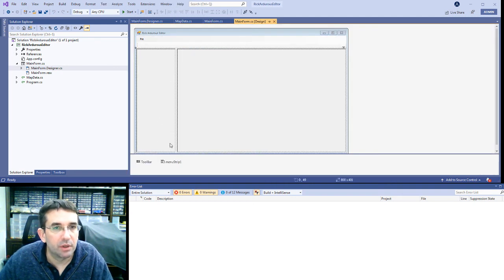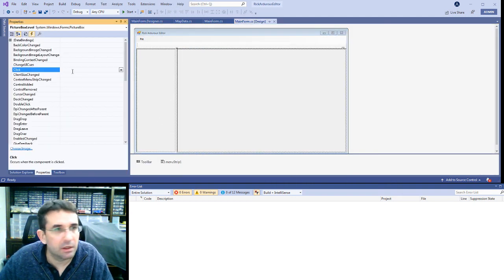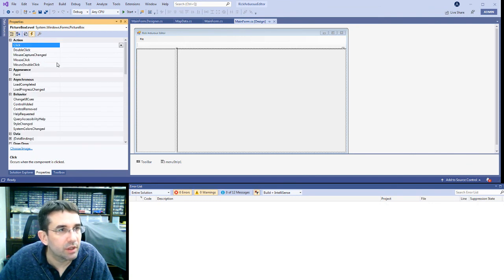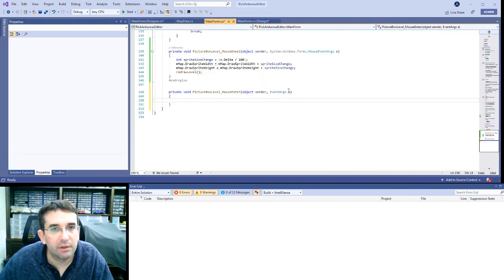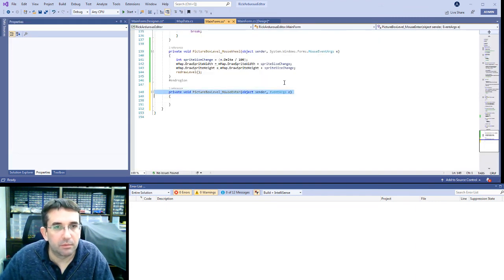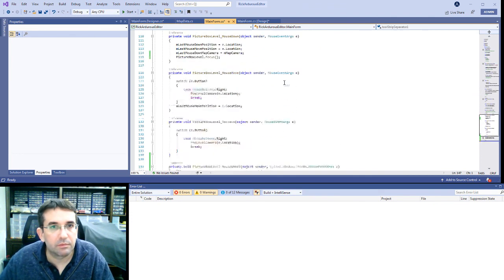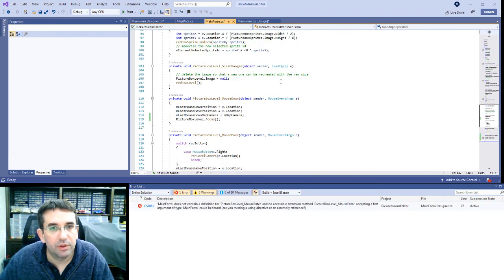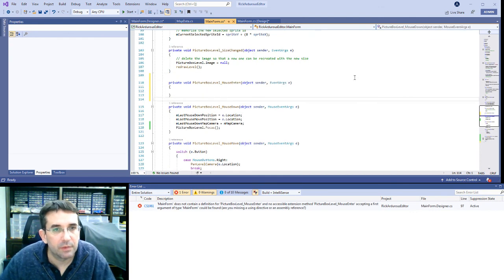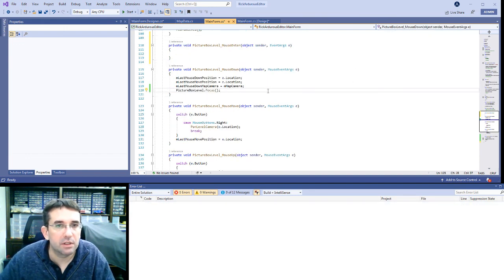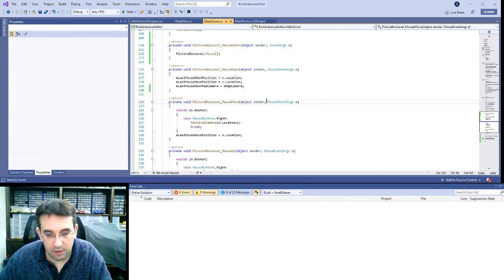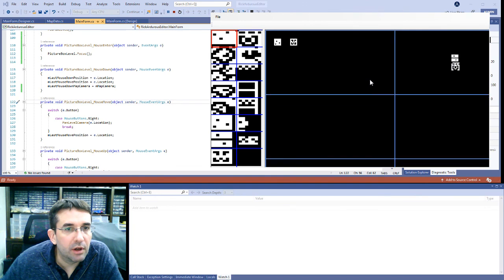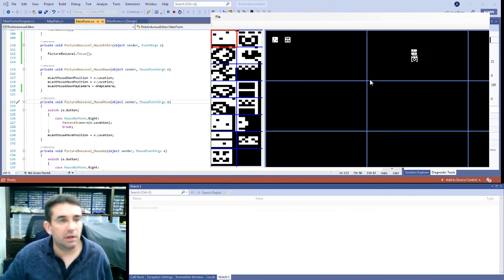Select this and go to categorized again, and the mouse enter event, and I will put it maybe here. When I enter into this, I automatically give the focus. So now it works even if I don't click on it.